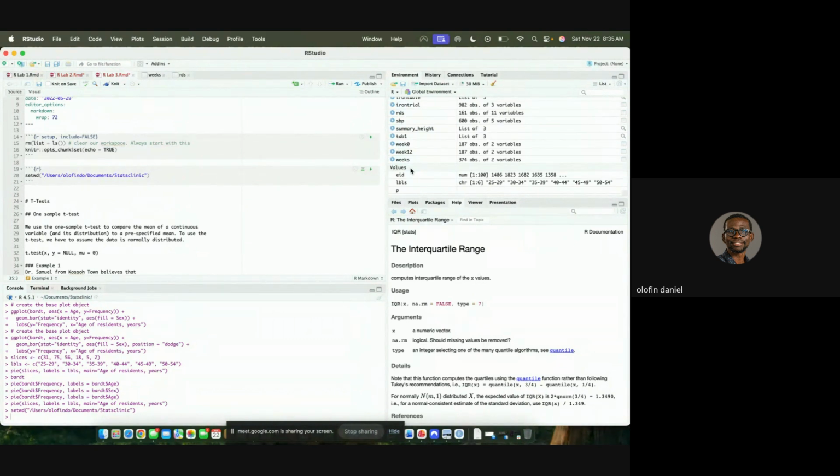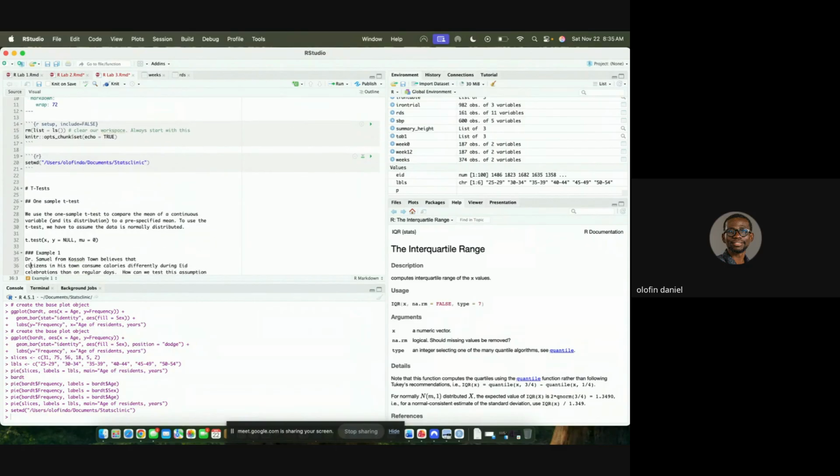So once your observations are greater than 30, you can use any parametric test, like one sample or two sample tests, even if the data are not normally distributed.